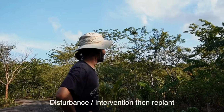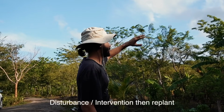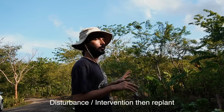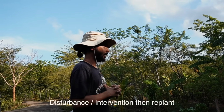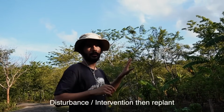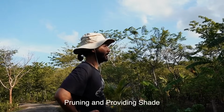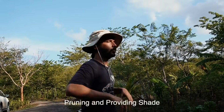Yeah, we let a lot of the trees that were already in the land stay there. Like you can see carao, you can see a lot of guasimo, a lot of native Guanacaste trees. We let a lot of those stay where they were, because before the farm started, there were around 6 years of letting the land just rest. So a lot of forestry trees have been growing a lot. So we play with that. We let some trees provide shade. We prune others, and constant management.